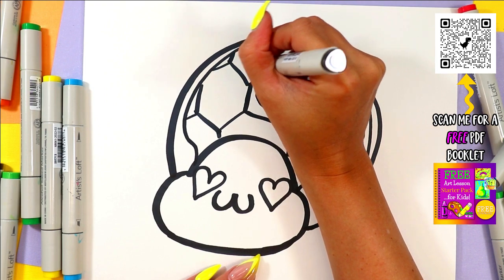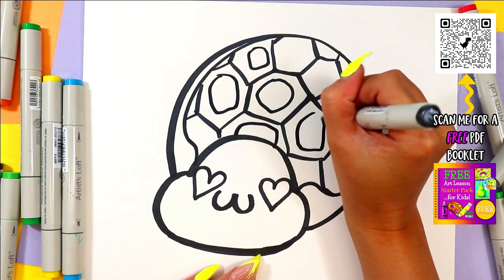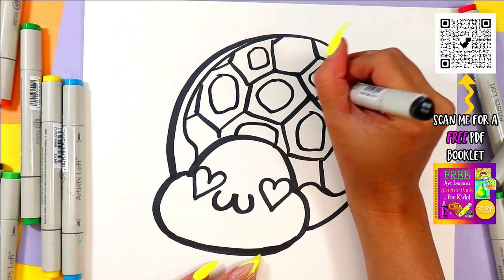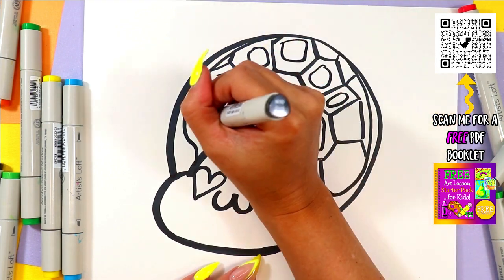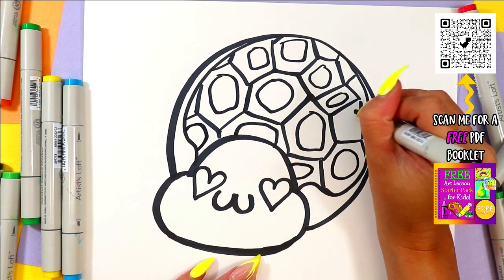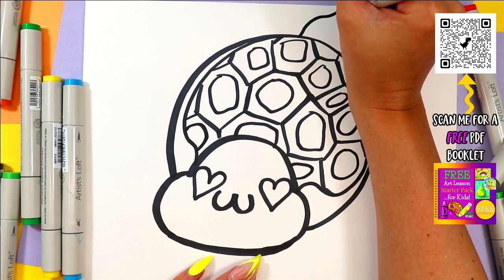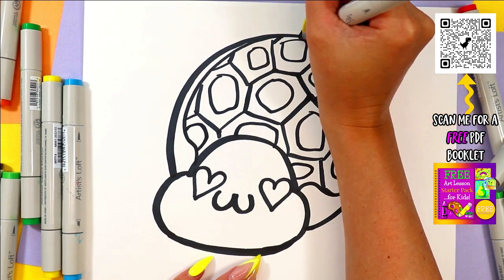You can add another little blob on the inside so you can get some variation of color. You can do like a lighter and a darker version. So a light in the center, dark around it. Two different greens, or color lightly in the center and color dark on the outside. And give your sea turtle a little tail. How cute is that?